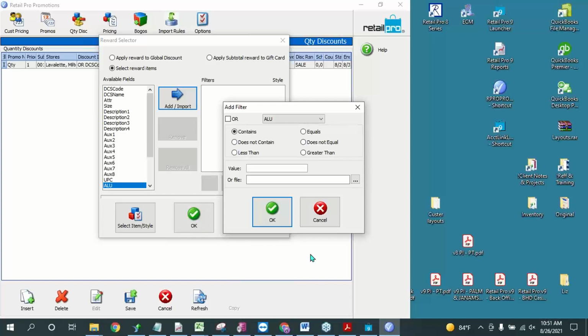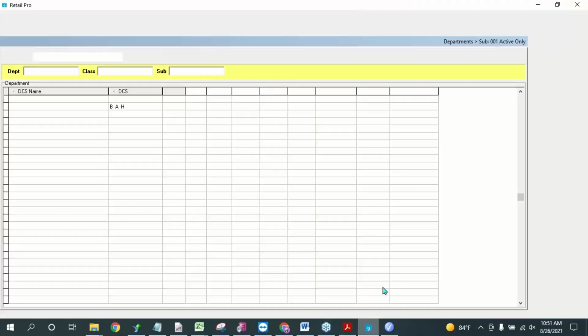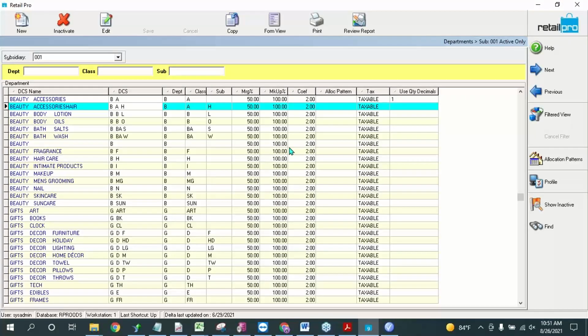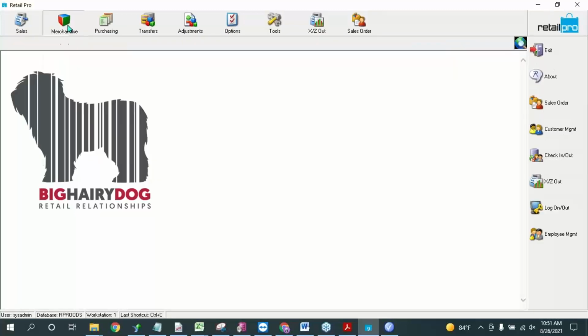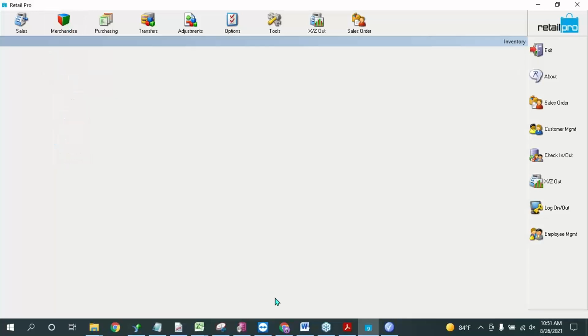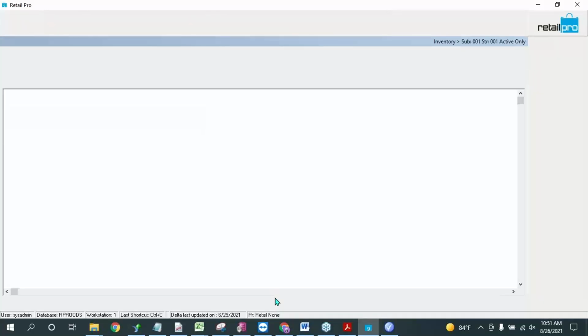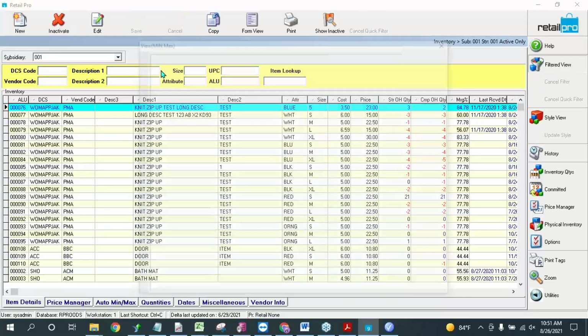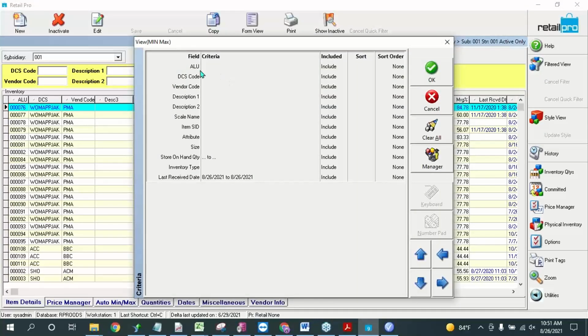The key is just to make sure that, and actually this is good for all of our promos, the key really is understanding your filters and being as comfortable with them as you can possibly be. And one of the easiest ways to make sure that you have the appropriate filters and your promo is not applying to things that you don't want it to, is to run that filter in your inventory screen.